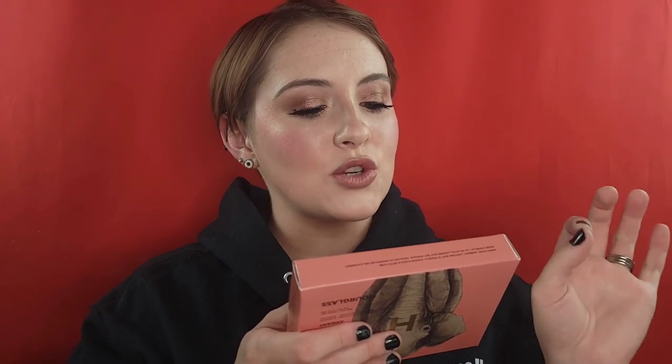It says on here: "Ambient Lighting Edit Unlocked Elephant. This palette celebrates the highly intelligent and majestic elephant, whose ability to thrive is essential in preserving our natural environment and creating a brighter future for our world." I love the packaging, I love the box that it comes in, and 5% of the profits from Unlocked supports the Non-Human Rights Project — so it's going to help animals, which is really cool.